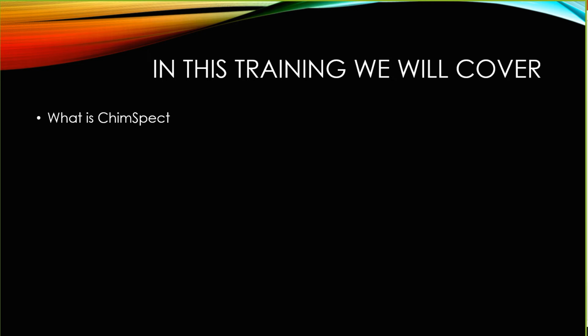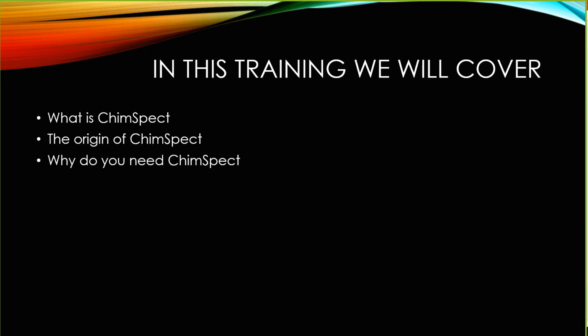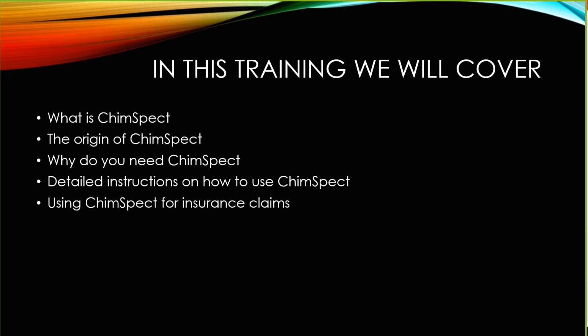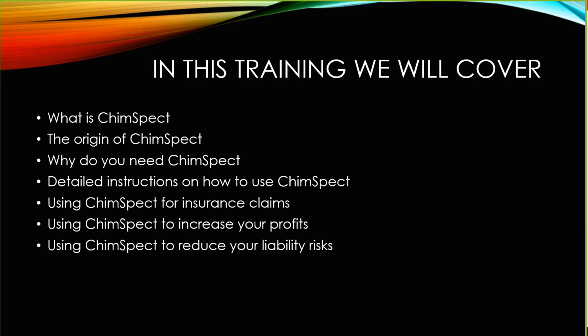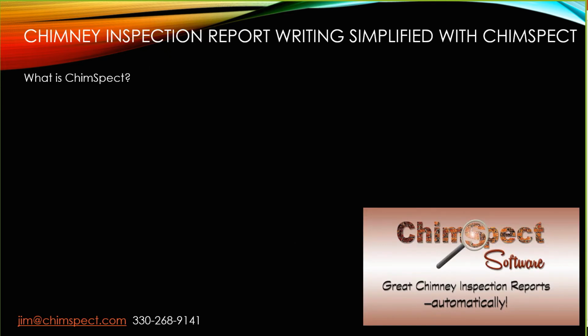In this training, we're going to cover what is chimspect, where chimspect came from, and why you need chimspect. We're going to go through a lot of detailed instructions on how to use chimspect. We're going to specifically talk about some tips when you are dealing with insurance companies using chimspect. We're going to talk about how doing very thorough inspection reports with chimspect will help you to increase your profits, and we feel that chimspect does a very good job of presenting the information to your client, as well as putting everything in an organized report. And that organized report is going to help you reduce your liability risks when you're gathering very good information. Again, here's my contact information at the bottom of the screen if you want to write that down.